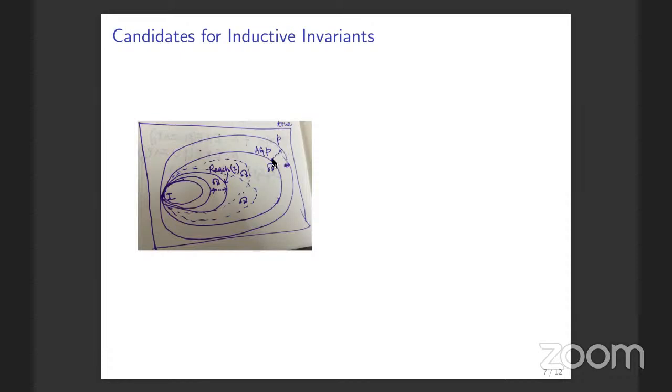So the answer to my question is, it depends. If indeed the initialized diameter is small, then the forward approach works out better. If the other one is shorter, that works out better. So there is no clear-cut answer. It all depends on the property and the structure of the transition system.